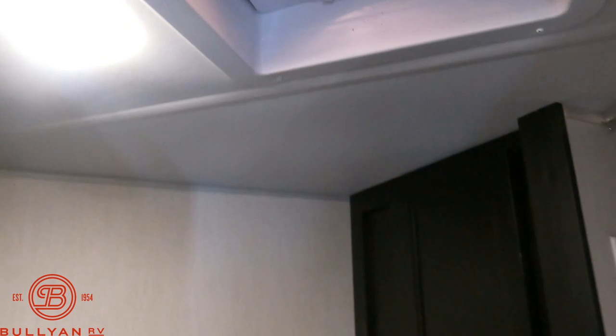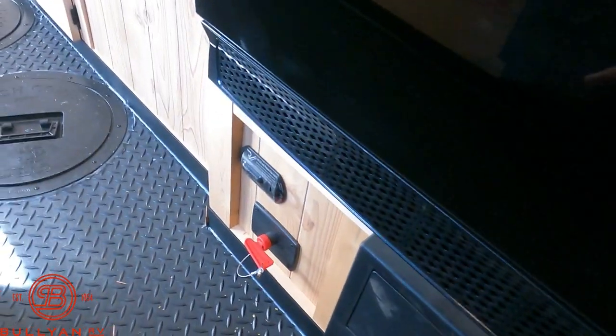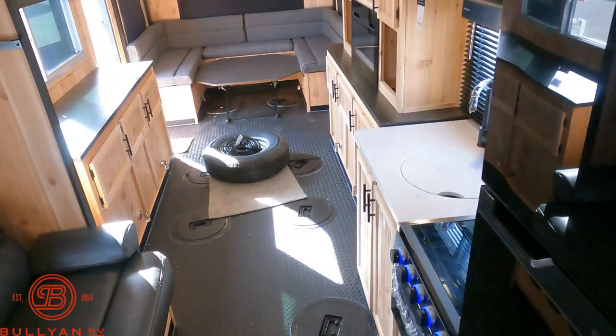Shower. Got the nice exhaust fan there that'll take out the steam or the smells. I'll show you here. So this one's gonna be fun. So usually I say I'm 6'2", and I got plenty of room in here. This one I don't, but once again, I'm not coming with you, and you can still get clean. That's what's nice. You do a battery disconnect right there, so you can always disconnect the 12 volt power if you want.